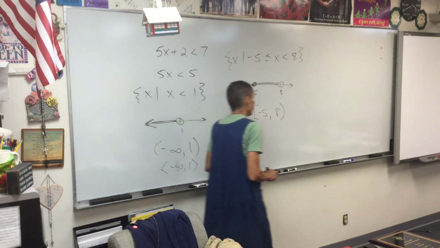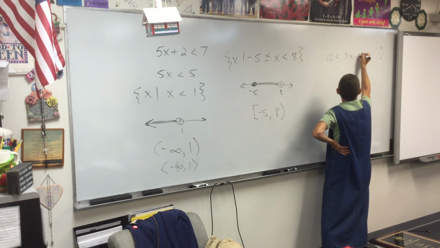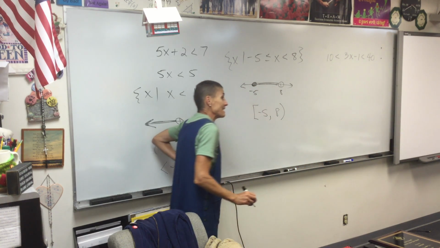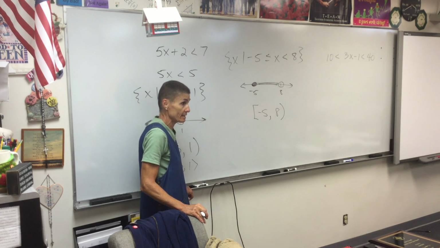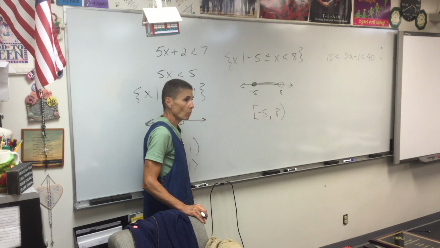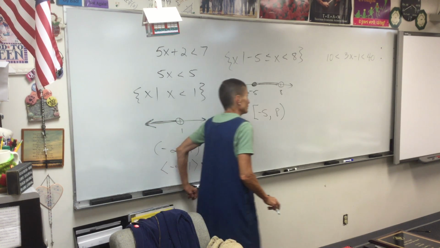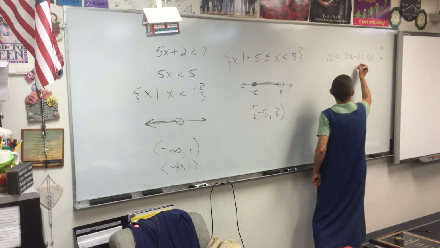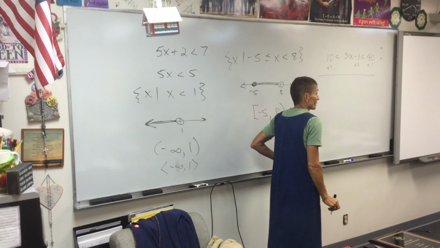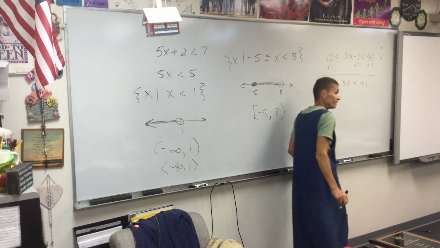Okay. So, if I said to you, could you give me the answer to that compound inequality in an interval form? So can you solve that inequality and write your answer as an interval? The answer is absolutely you can. First of all, we're going to add 1. But when we add 1, we're going to add it to everything. So now it says 11 is less than 3x is less than 41.